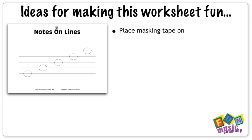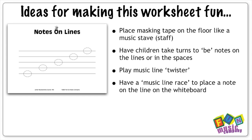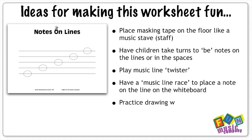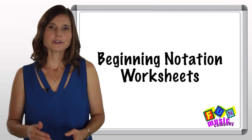With this next sheet, firstly introduce the concepts of notes and lines by placing some masking tape lines on the floor like a music stave, and say to the kids, 'Let's be music notes on a line,' then get them to hop from line to line. You could even play music line twister, then do a music-on-a-line race on the classroom whiteboard where children take turns placing music notes on a line. Then practice with your finger, and finally set it up by putting some music on in the background and drawing it on the page.